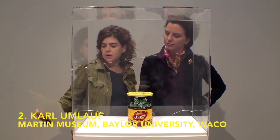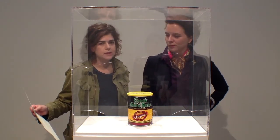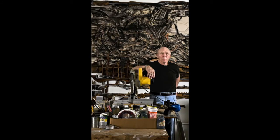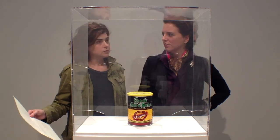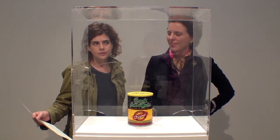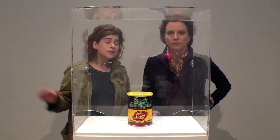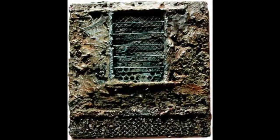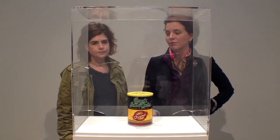Number two this week is Carl Umlauf. This is at a museum at Baylor University in Waco. He's been an artist in residence at Baylor, a professor there for 25 years. He is a very well-known Texas artist, graduated from the University of Texas at Austin. He's most well-known for his wall constructions, but he does a lot of biomechanical, geological formations. They're calling these paintings, but they have a heavy sculptural element even though they're hanging on the wall. This is an opportunity to see a lot of his work from 25 years of keeping after it.